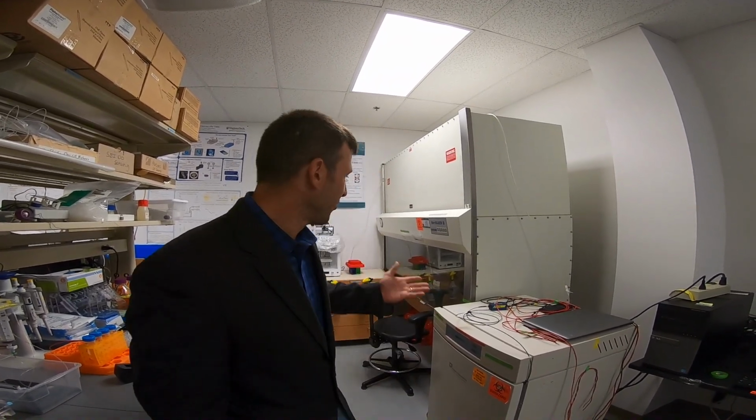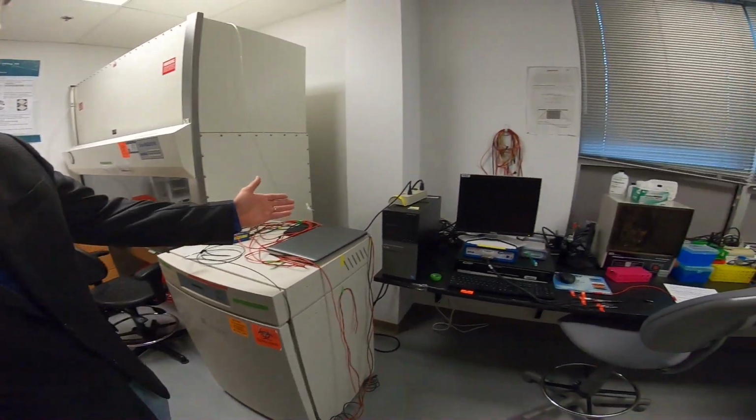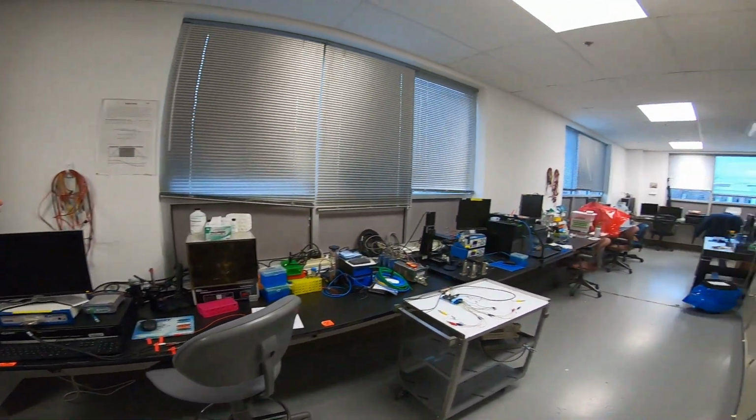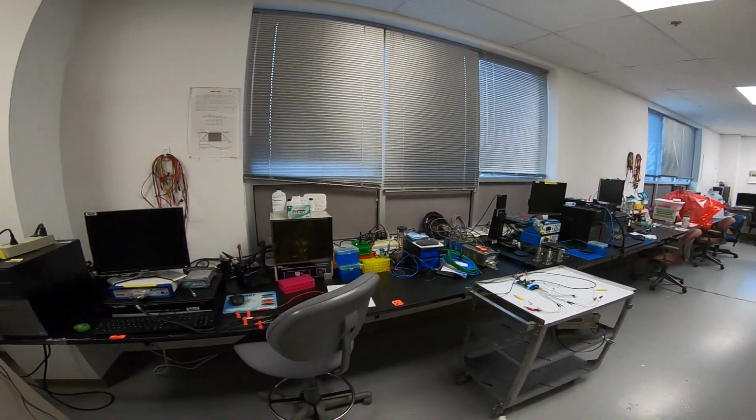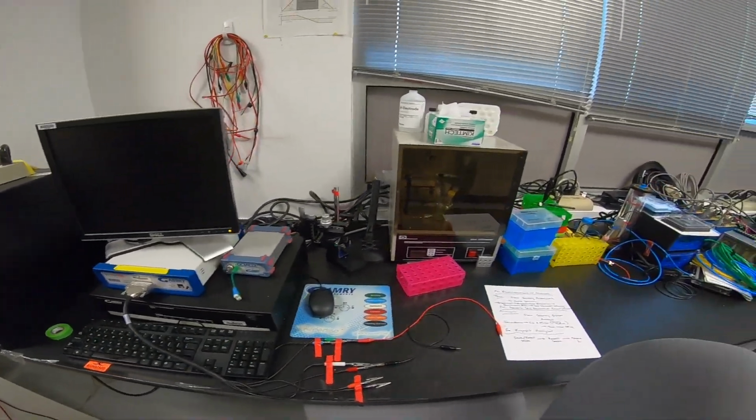So in the biomanufacturing and biosensing lab, we're very lucky to have access to some really top-of-the-line analytical capabilities and resources for both biomanufacturing, for growing microbes and developing processes that are based on microbes, and characterizing those products and those processes. In the corner of the lab, you can see here that we have dedicated biosafety cabinets and incubators for cell culture applications. We also, down along this wall of the lab, have an abundance of analytical techniques and robots that are leveraged for these applications that I discussed in the past.